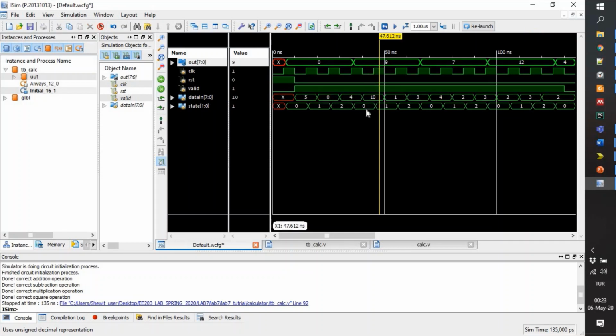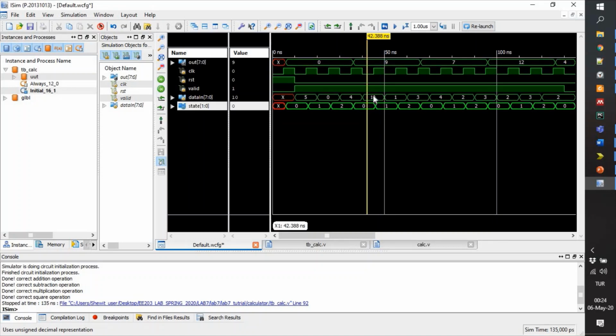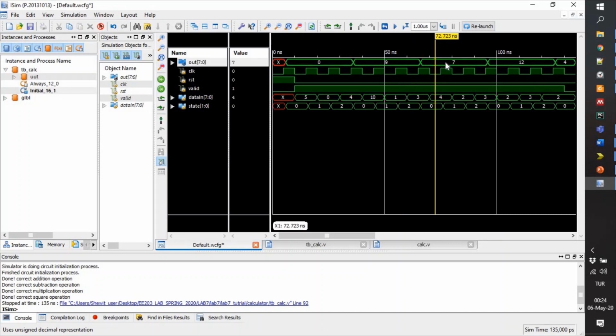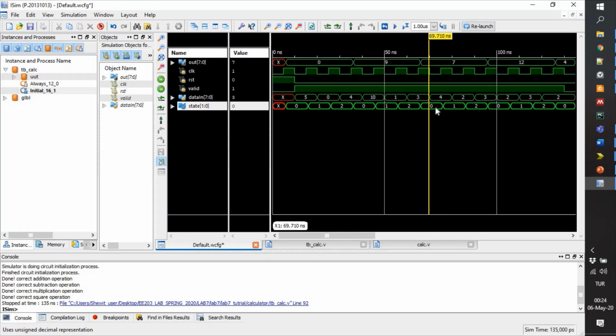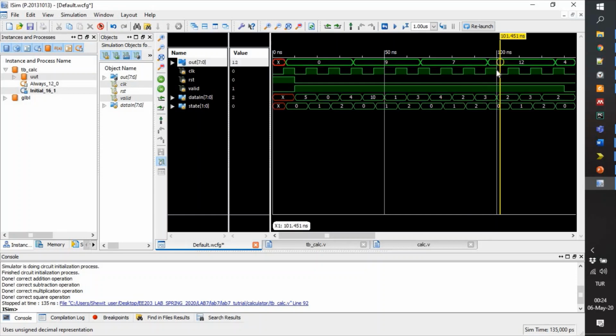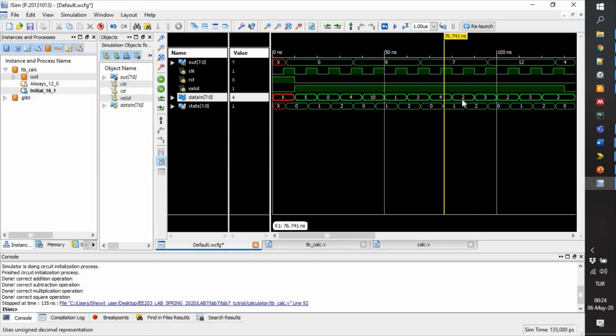Okay. After that, we go to the first state, to the 0 state, and at there I get 10. 1 is minus, and 3. 3 is another number, so 10 minus 3 is 7. The result is here. Calculator is giving us the result. Okay. After that, I get to state 0 again. I get a number, an operator, and another number, and I give result here. So what is the number? 4.